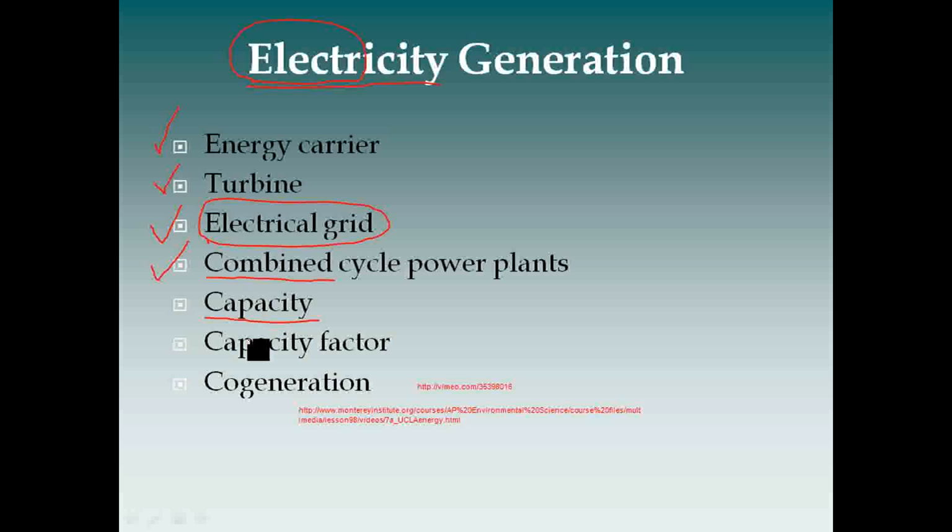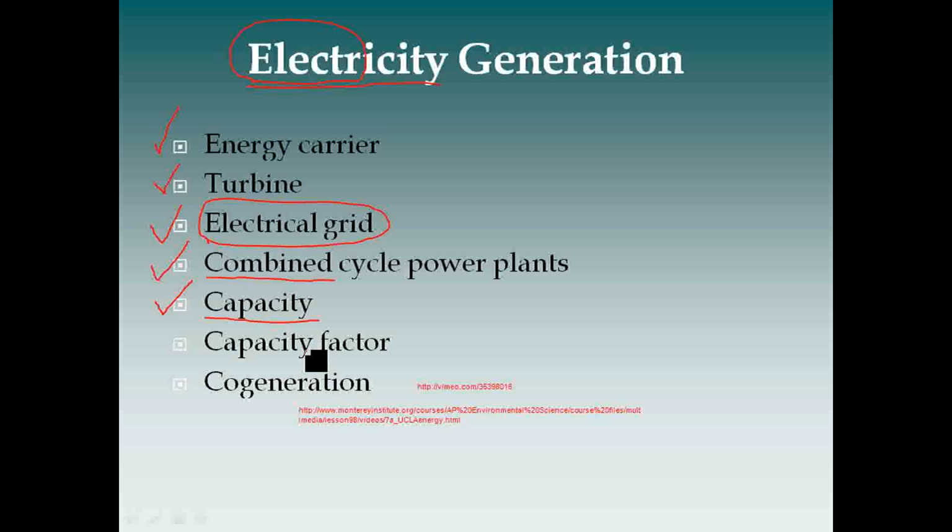Now this capacity factor here is important for you to recognize, because a power plant can't run at its maximum capacity 24/7. Machines break down, machines have to be serviced, there's lubrication that has to be added to the motors, etc. So a power plant is not operating all of its time. So the capacity factor is something less than 100%. Most power plants have a capacity factor of about 0.9, meaning about 10% of the time it's not functioning.